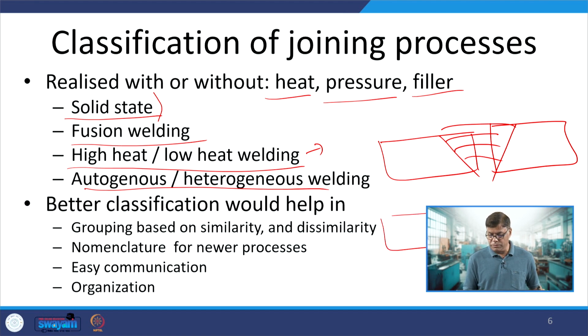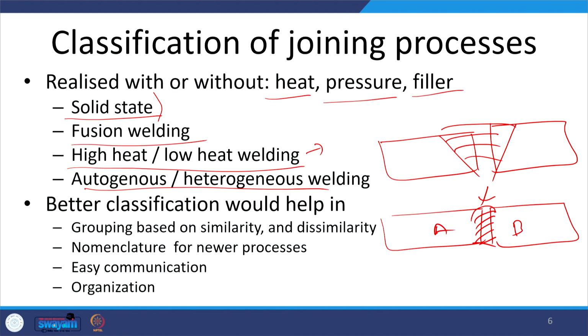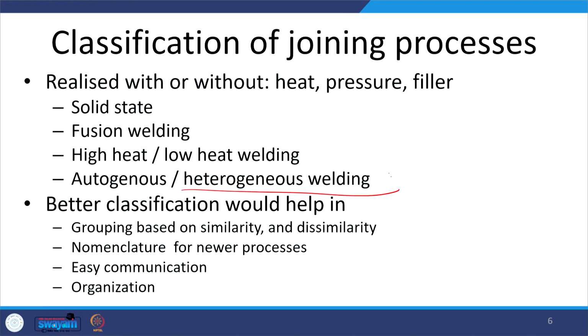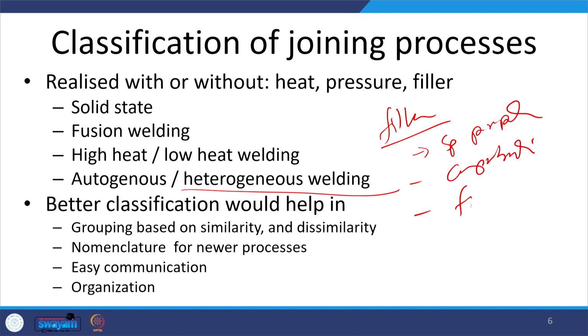Or if the A and B being joined are not compatible with each other, then C is to be brought in, so that it improves the compatibility between the two different metals like A and B. Or we want a certain specific set of properties needed for the development of the joint. So, heterogeneous welding means we use a filler which is not exactly the same as the parent metal, for the requirement of specific properties, for improving the compatibility or for filling the gaps if the groove has been prepared. In these conditions we will have heterogeneous welding, if the filler metal is of a different type compared to the base metal.